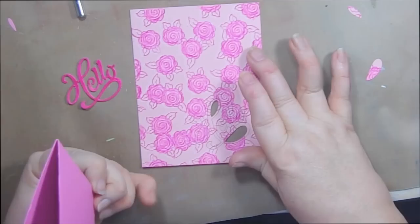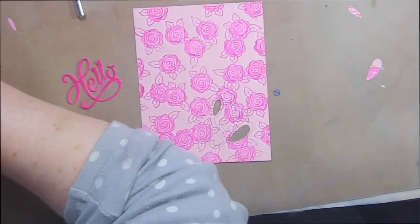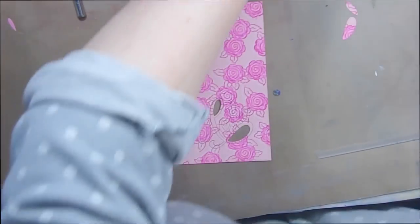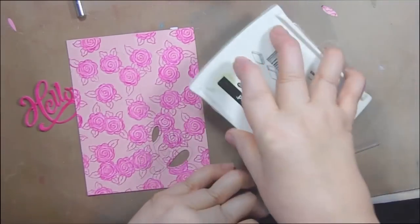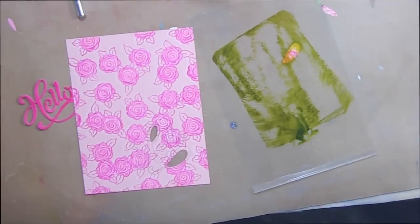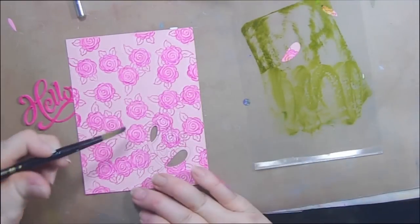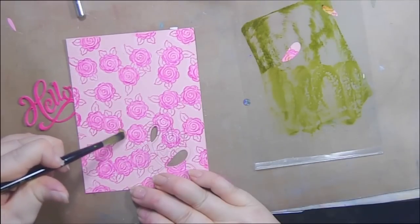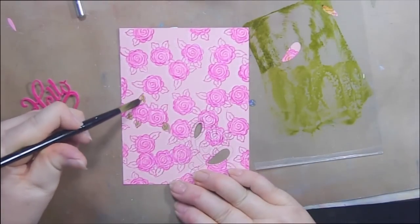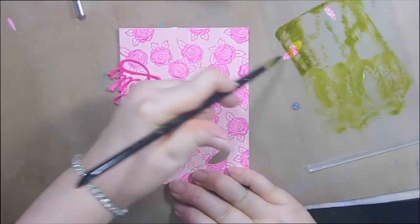I haven't decided yet if I'm going to paint my leaves or not. If I do, what I'm going to do is take a piece of acetate and take some old olive ink, smash it on my mat, and squirt a little bit of water on that. Then I just get my paintbrush and smear it around a little bit and just go in and paint in these leaves very, very quickly and not too painterly — is that a word? I'm using it. I'm going to have Rich fast-forward this so you don't have to watch me paint slowly.